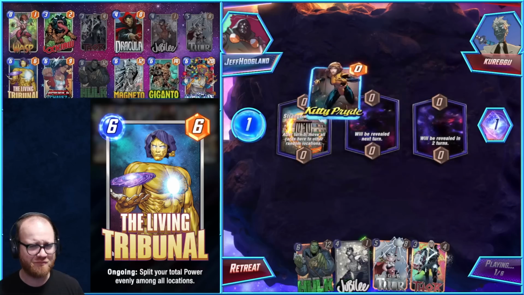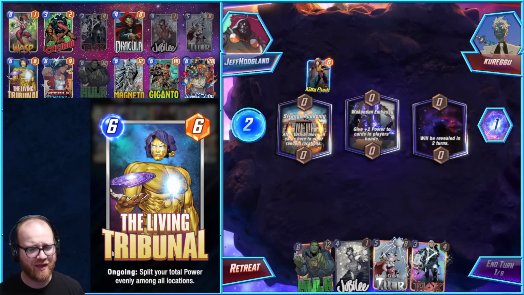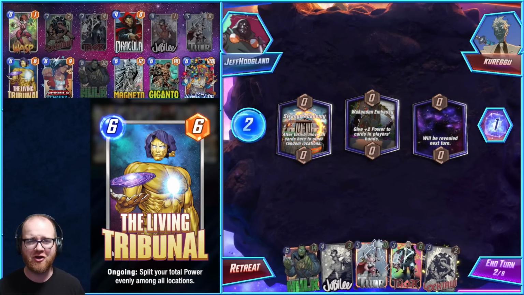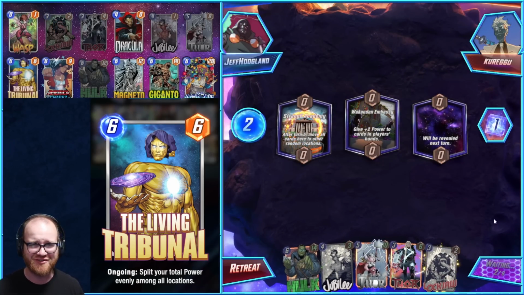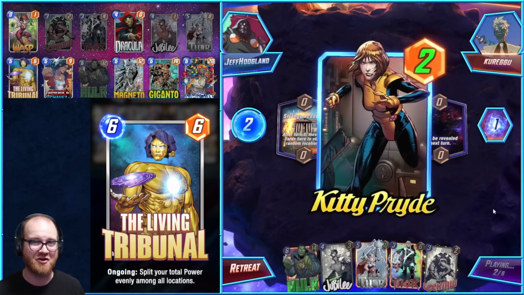The Living Tribunal has joined the game. 6 energy, 6 power, ongoing. Split your power evenly amongst all locations. I tried this card in a lot of different shells on the first day after it released, and honestly, it felt pretty lackluster in a lot of them.